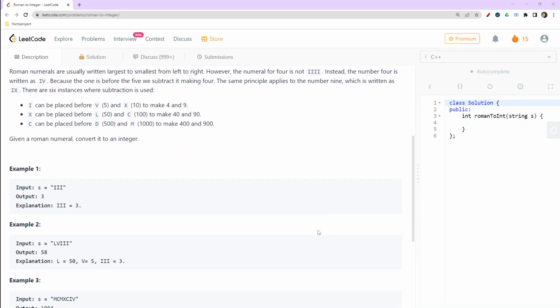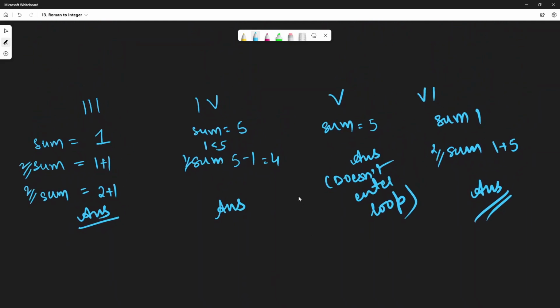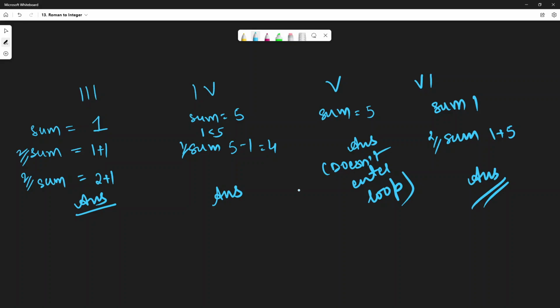Now let me first give an example of how we can go ahead with this. Let me open up the code. See how things could be. If we map our I with 1, then V with 5, in a particular map, either we use a map or vector or any data structure, we just want to map it.